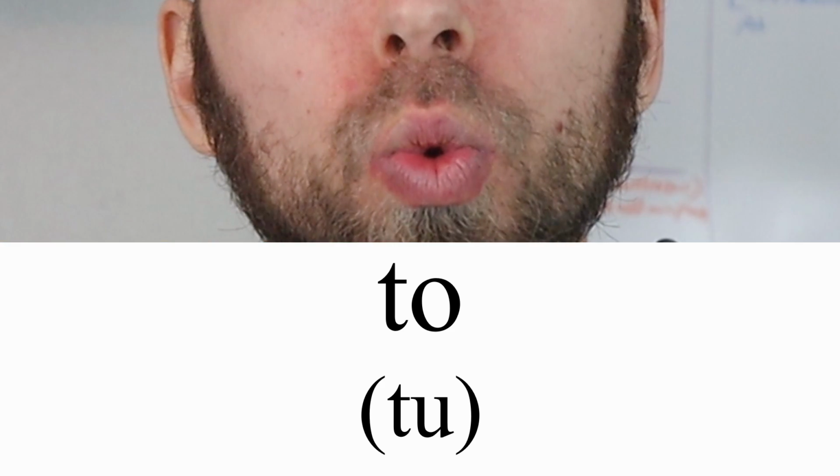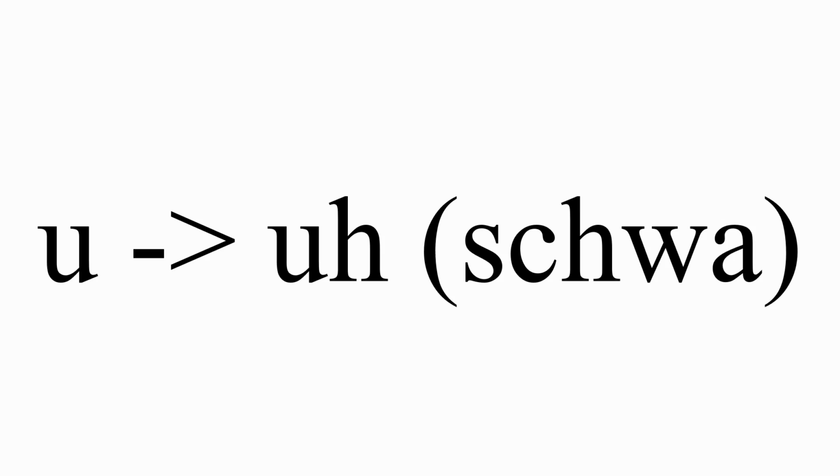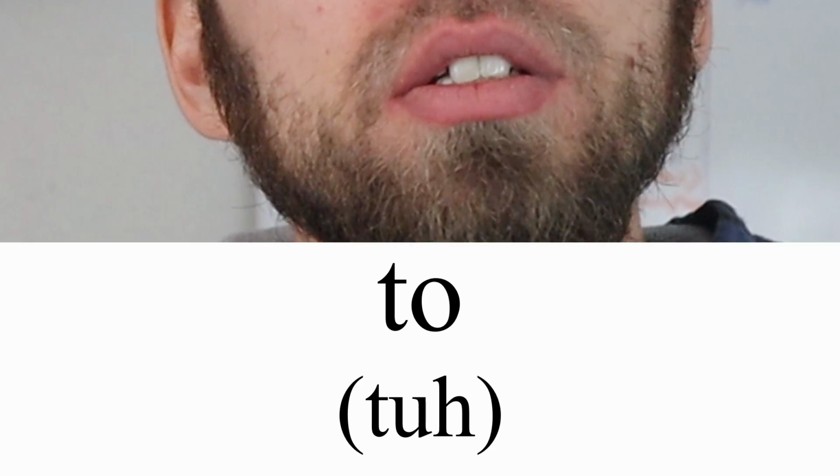Now, the full pronunciation of this word, that's not reduced, okay? The full pronunciation is to. So we have a T, which in English goes up here, not on the teeth, and we're going to say the oo sound, spelled with an O, but it's oo, to. However, the oo is almost always reduced to a schwa. There are times when it's not, and it could always just come out as an oo. It's possible, but usually this is going to be a schwa sound.